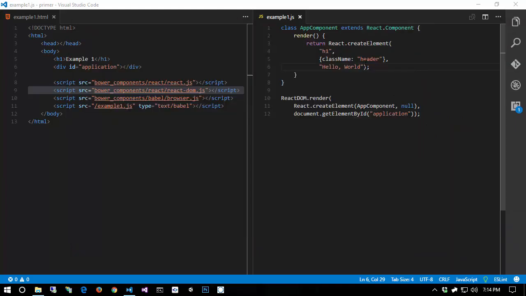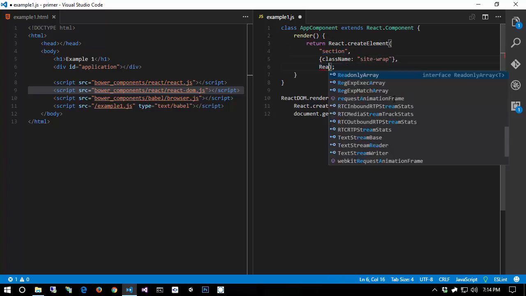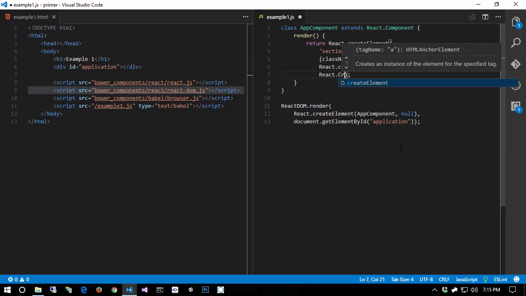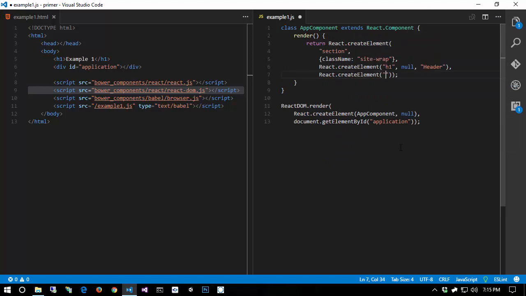And we of course can nest this. So let's say instead of creating an element like that, let's say create element section, class name, site wrap, and then inside of this we'll do React create element, and we'll do an h1 null header, and then we'll do comma React create element, passing in a p null lorem ipsum, which doesn't autocomplete in JavaScript mode.